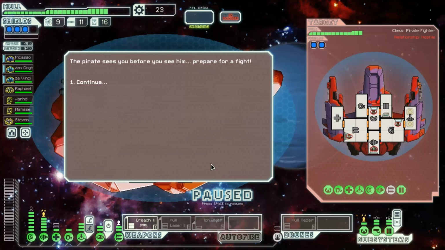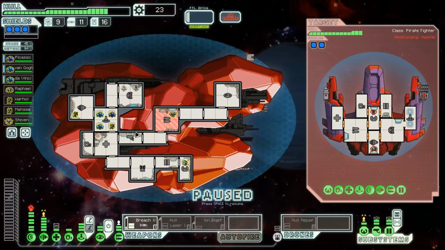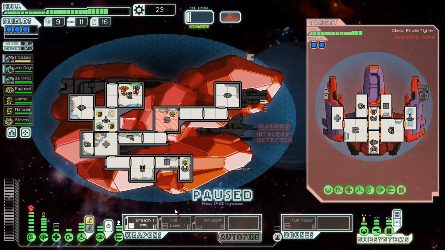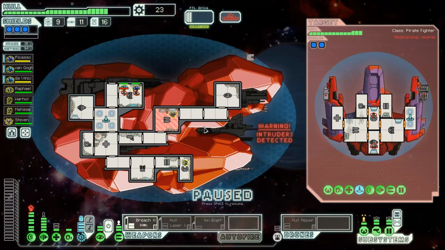Anyway, the pirate sees you before you see him. Prepare to fight. Thankfully, it's not a Lanius ship. Okay, they're going to board us, so let's make sure he boards us first. Send in 2 crystals, and they've got a human and an NG on board the ship. We can take them on. Let's go ahead and take this Mandus in there as well. Alright, let's go ahead and board in their weapons, I guess. Let's actually lock that down. Who's in there? Matisse, no, Van Gogh. Okay, let's lock that down and try and take that missile offline if we can.